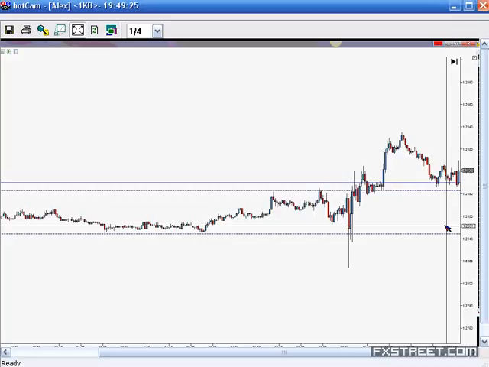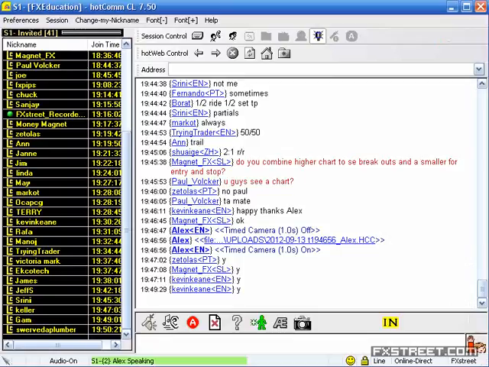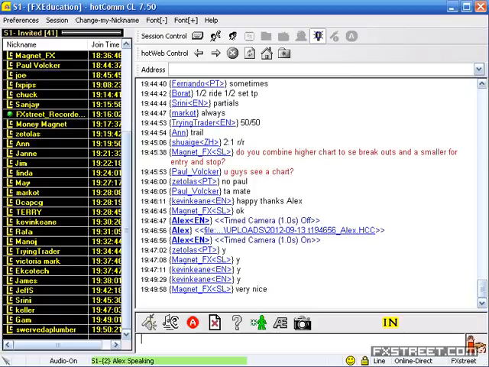Does that make sense? Looking at that setup, does it make sense to you guys now why I personally don't like getting in on the first move? Because the first move can always whip you out and it can cause you a whole heap of issues. That's yesterday's price action, and that's actually a perfect example of why you would trade the system like this, as opposed to trying to trade it on the initial break, because you would have been in there, depending on where your profit target is, you're either taking profit or you're out. Same again here, and you're kind of just chasing your tail all day. Whereas when you get the first move that holds above the range, then you see that the move continues.